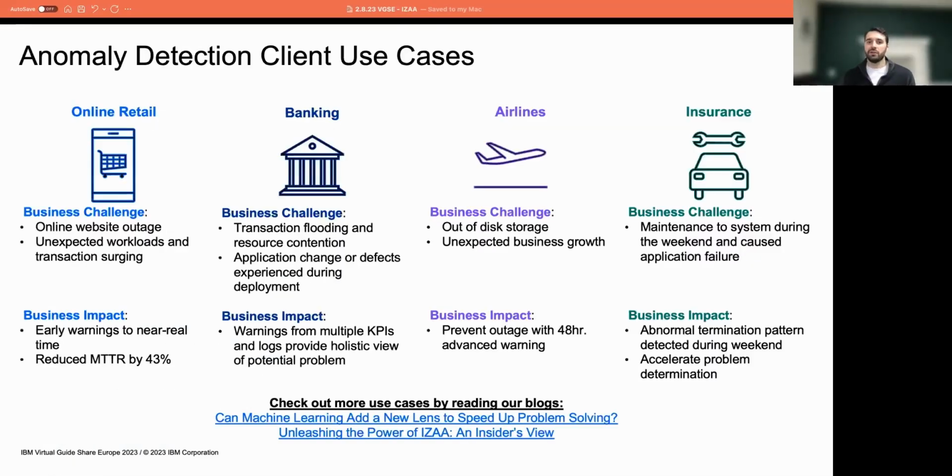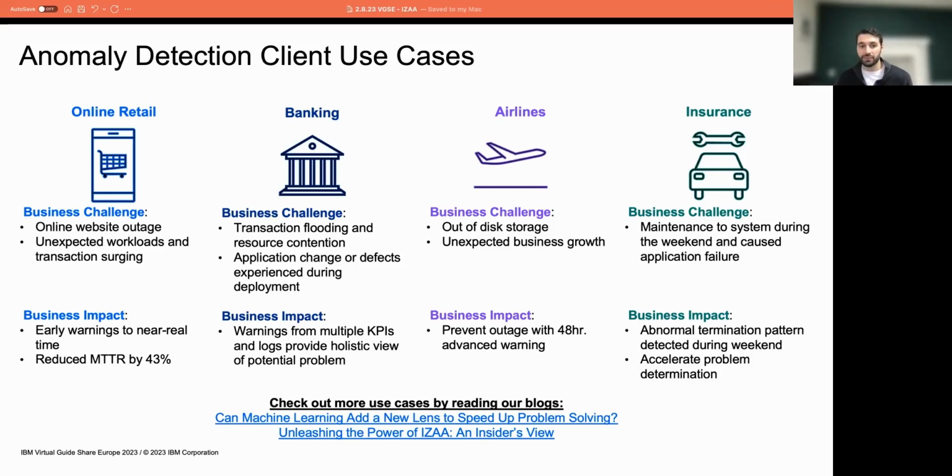So we've had a lot of really interesting and exciting client use cases that are using this solution. We've looked at a large US-based bank that had a transaction flooding and resource contention problem, where it was actually an application change that they made, and they started to experience this transaction flooding and this resource contention when they deployed that new application into production.